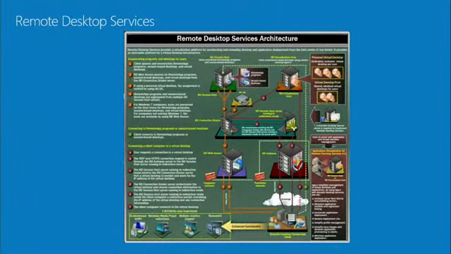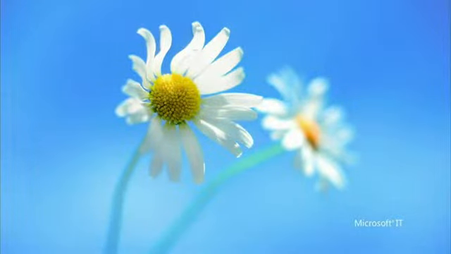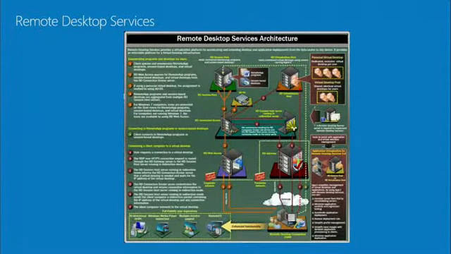If you look at the slide here, you'll see the remote desktop services architecture. This is a poster specific to 2008 R2. It's an awesome poster. I want to show you something here. Let's go to the desktop really quick. On the desktop, I want to come to a program that I've installed. This is Server Posterpedia.